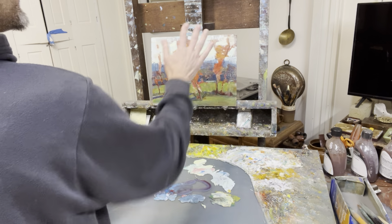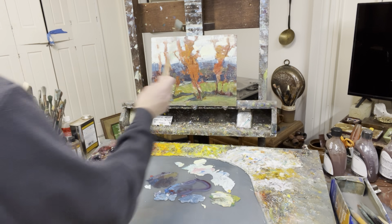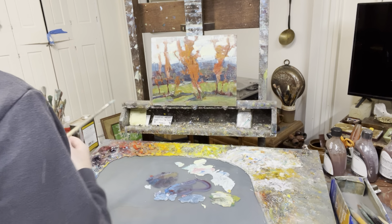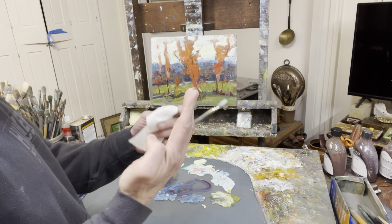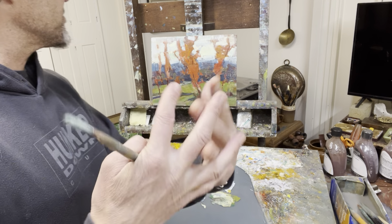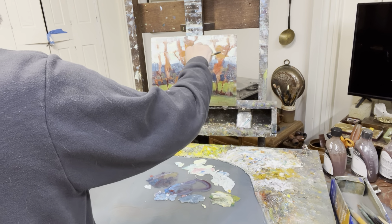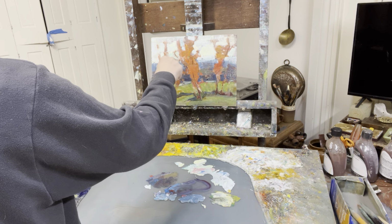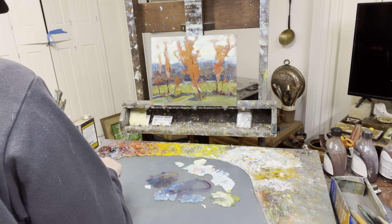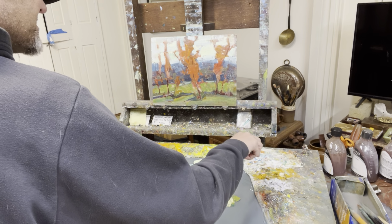If you're working back and forth and over things, if you do it carefully, and if you're laying paint down on top and you're not always scumbling everything, you can stay rather clean with it, and you can get the paint to kind of, what I like to think is it kind of knits together. The brushwork knits together. I've got brush strokes going this way, and this way, and this way, this way, this way, so I'm doing that deliberately because it's something that I like to see in a painting.